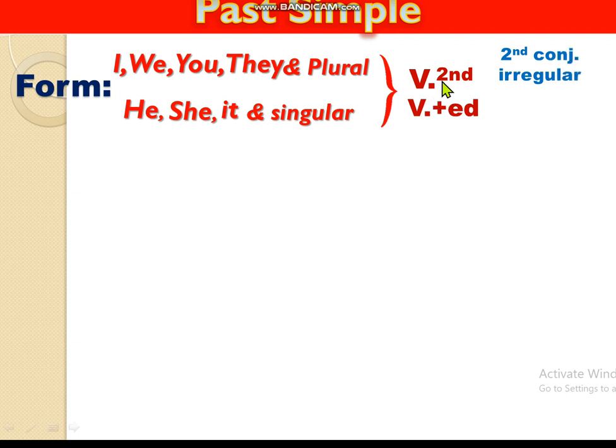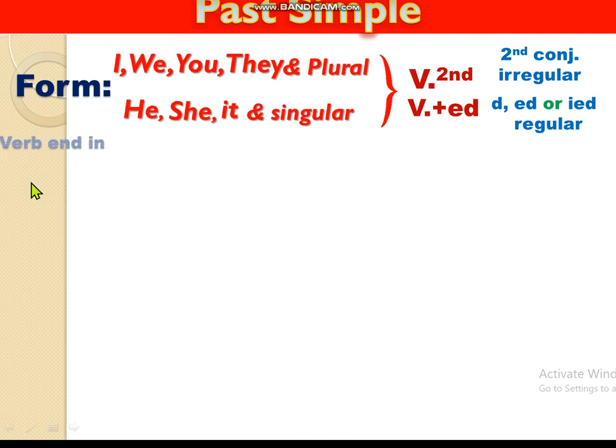For these verbs that we change, we call them irregular verbs. We use the second conjugation. But for the verbs that we just add d or ed or ied to, we call them regular verbs. So this one, where we change the verb completely, is called irregular. That one, which just requires ed to change it into the past, we call regular verbs. Of course, you must try to keep the list of the irregular verbs by heart. I have posted a video, a song for that earlier.